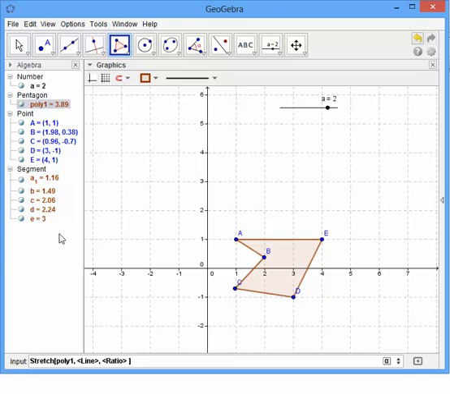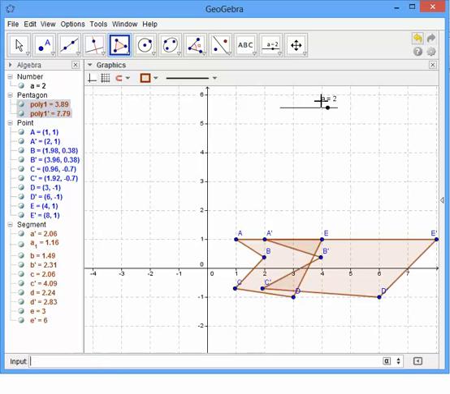There we go. I'm going to click on the right arrow here, it'll jump to the line. So I'm going to do it from this line here, which is the y-axis. So I need the equation of that, which is x = 0. You could put a line in as well, but the equation is what I'm going to use. And the ratio is this factor here. Now I could put in the number 2, but I want it to change every time I change that slider. So I'm going to use the slider's name, which for me is a. There we go. Now if I press enter, there it is.